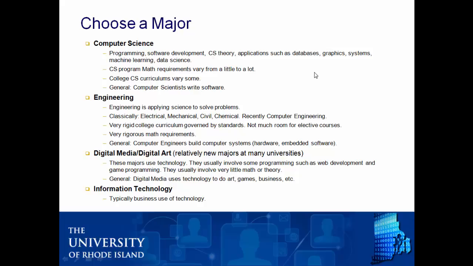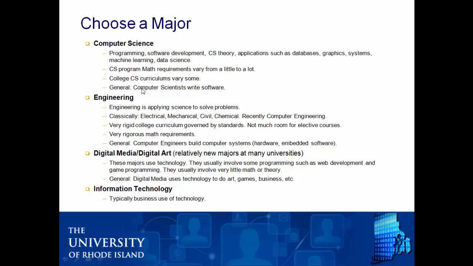Because in general, computer science isn't an overly mathematical field unless you're programming mathematical things. So in general, computer science majors, the students learn how to write software. Now another option is to go into an engineering program. And in general, engineering students learn more about the computer systems, how to build hardware.